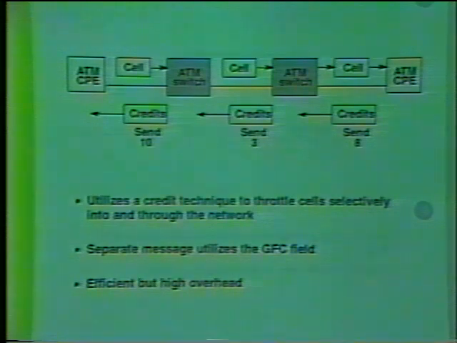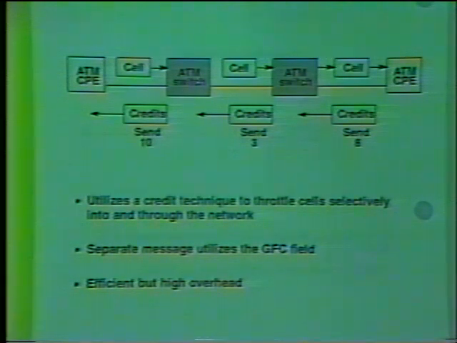This feature can be enabled or disabled by the system administrator, but what it does is it uses a credit mechanism to allocate bandwidth. So in other words, a station that gets the most credits, or that saves credits, can use them to establish bandwidth.